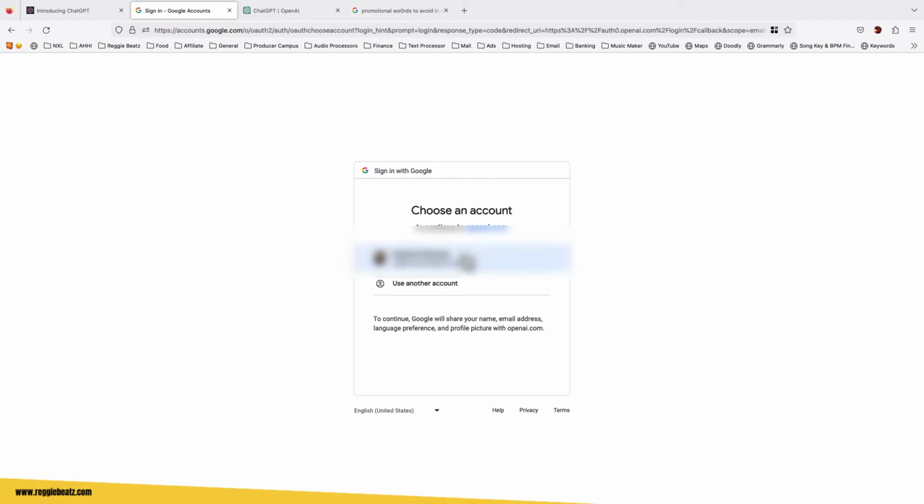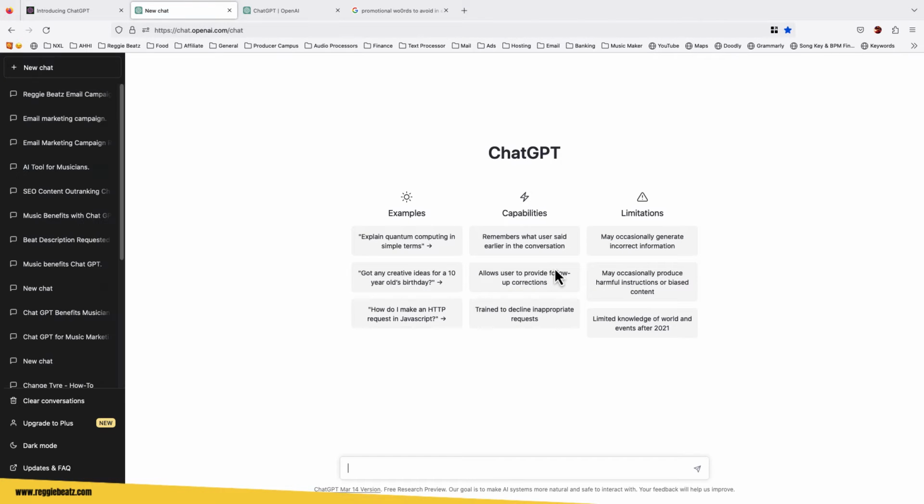So I'm going to show you how I make my email campaigns with ChatGPT, and actually I'm working on a real live campaign right now. Okay, cool. So since we've logged into ChatGPT, what we need to do is give it some prompts. As I said, I want to create an email campaign for my beat store. So I want to make an email campaign about 40% off on all my beats for this weekend. I'm going to type this for you guys right now so you can see how I communicate with ChatGPT so I can get the best results.